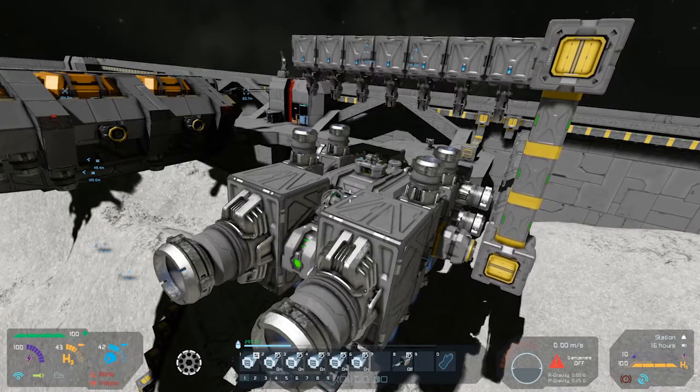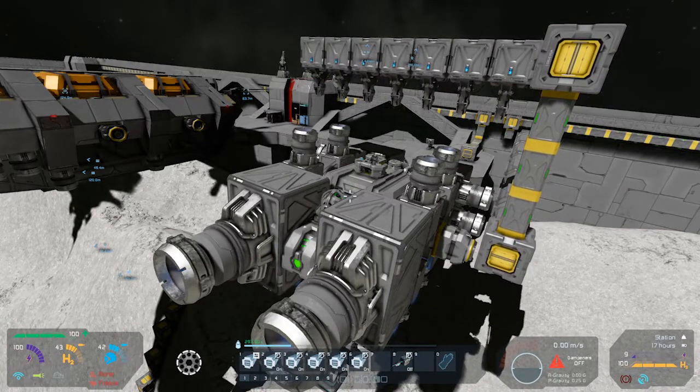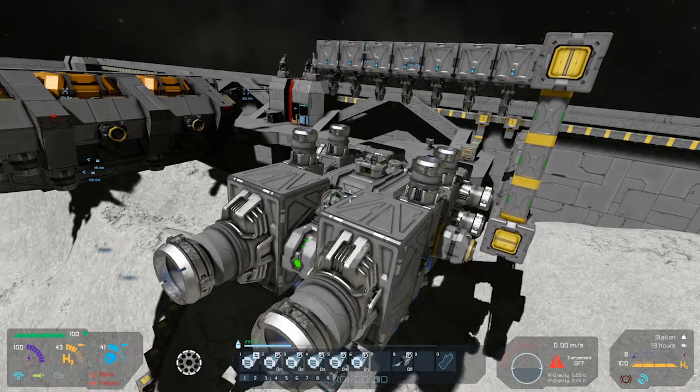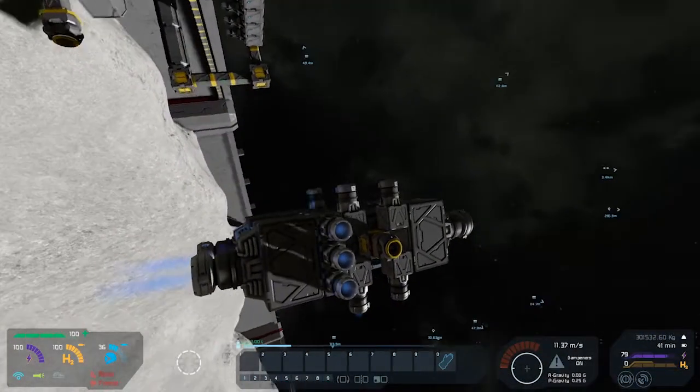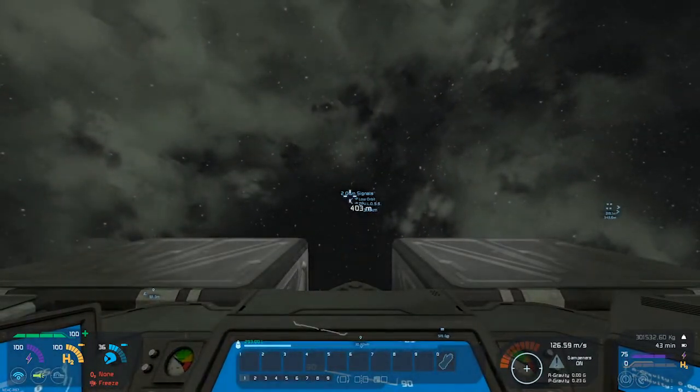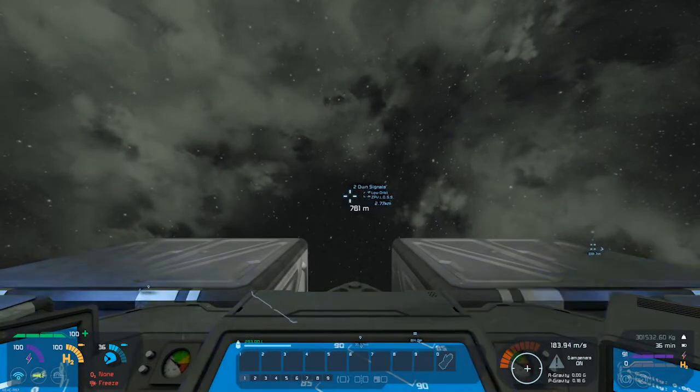As you can see here, we have the welded bare bones of the ship. We'll add some armor blocks over it later, but for now we need to give it a test run. Right, let's go, shall we? Look at that acceleration. It's ludicrous.